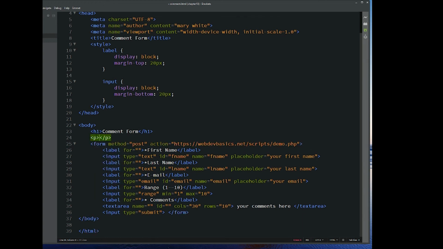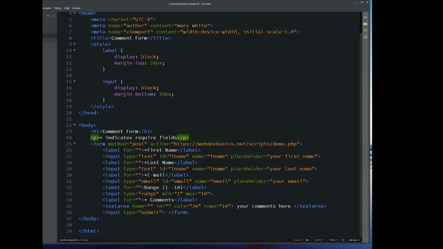And this is just going to say asterisk indicates required fields.